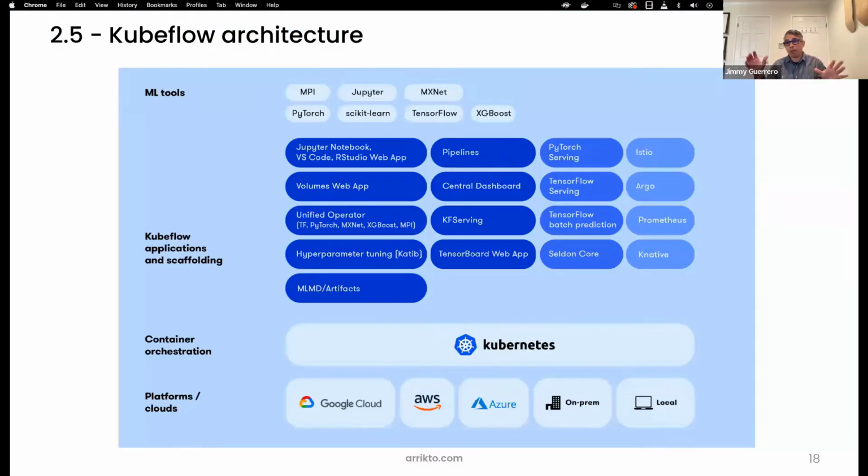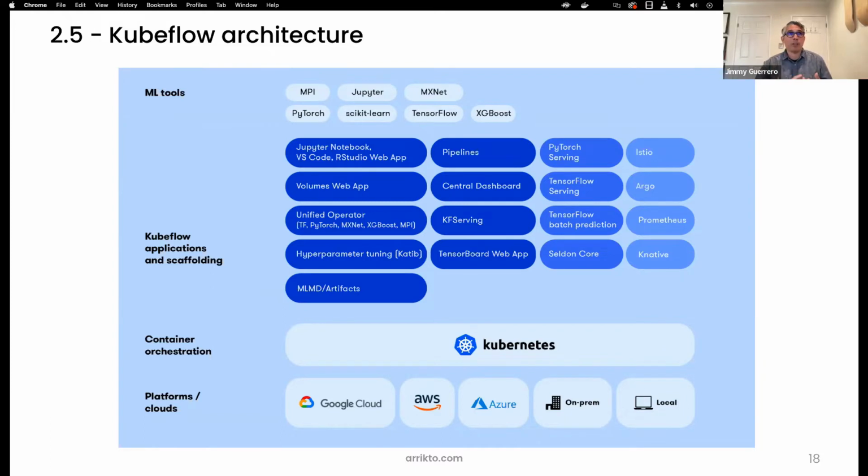All right, let's zoom out. Let's try to sort out, at least from an architecture standpoint, what are the core components of Kubeflow? And the core components kind of map to some of its core functionality. But what we want to focus on is kind of the dark blue cells in the center. So this is going to be your kind of core technology or your core features inside of Kubeflow. You've got your notebooks, you've got your volumes, you've got your operators.